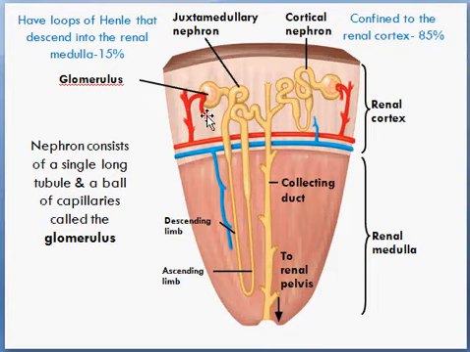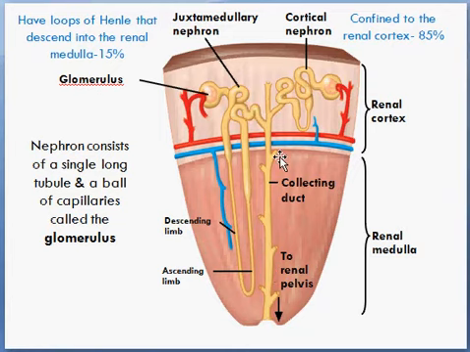Surrounding your glomerulus, it doesn't really show it here, is your Bowman capsule. Your Bowman capsule is what gathers your filtrate. So your filtrate is the blood that has been sieved by your glomerulus, and this will be your proximal convoluted tubule, and that'll go down. Here you have your descending and ascending limbs of the loop of Henle, and here will be your distal convoluted tubule, and here will be your collecting duct.